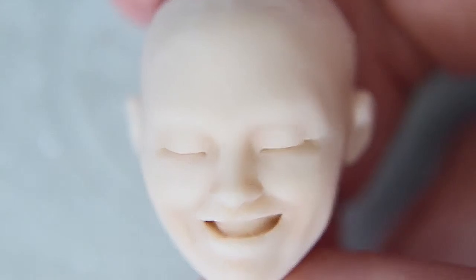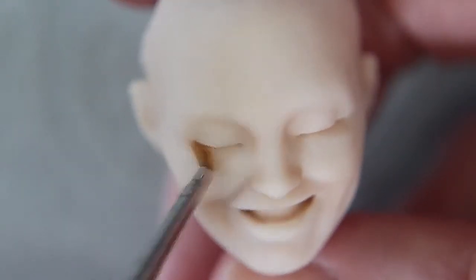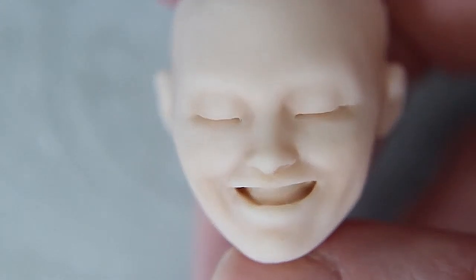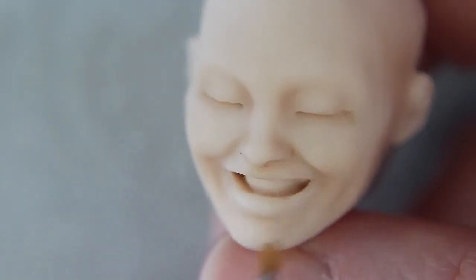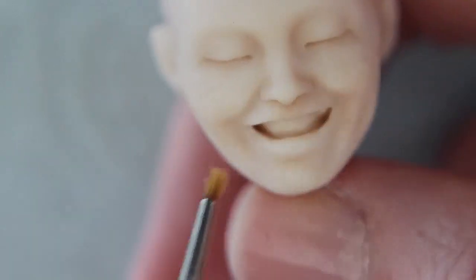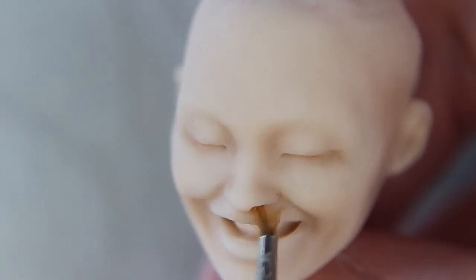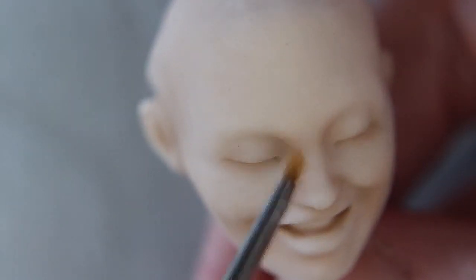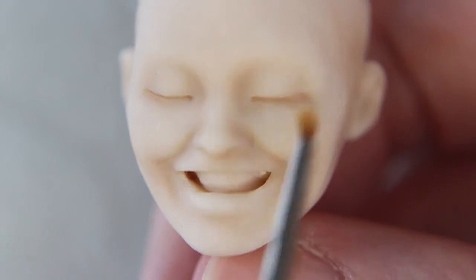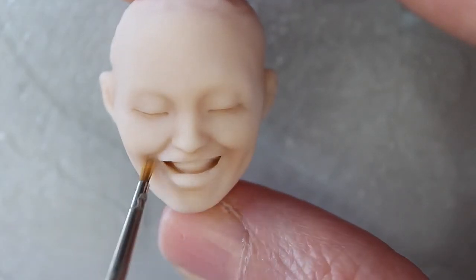I painted this face in Genesis paint — I always use Genesis paint. I set the layers with a heat gun, but at the end when I've finished painting I always put the whole face back in the oven and bake it for 15 to 20 minutes. That really sets the paint and almost brings out the colour — it makes it feel very combined with the clay, almost like it's in the clay rather than just sitting on top. I also do this because when you put the head onto the armature you're dealing with raw clay again, and I want the paint to be very well baked so it doesn't come off from the oils of the raw clay or from generally touching the head.